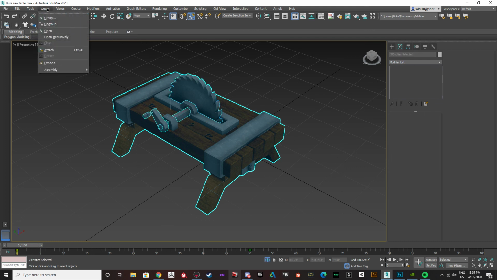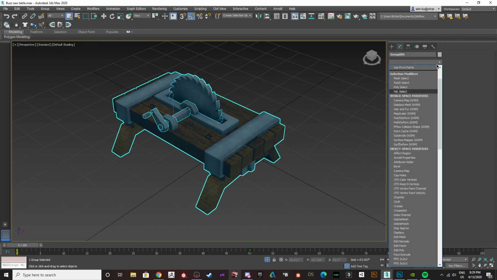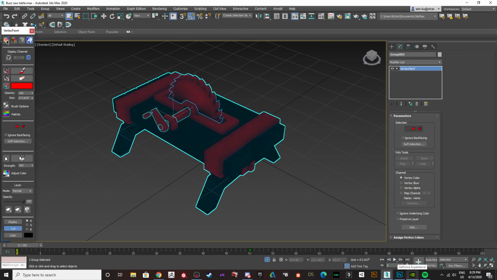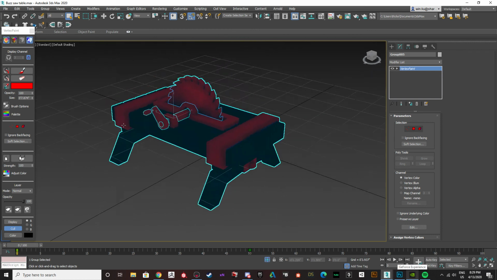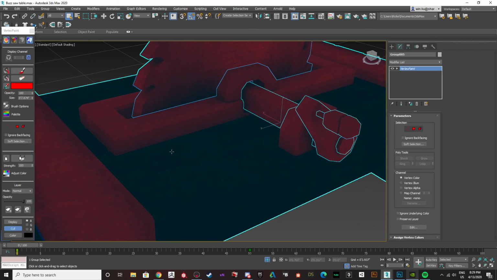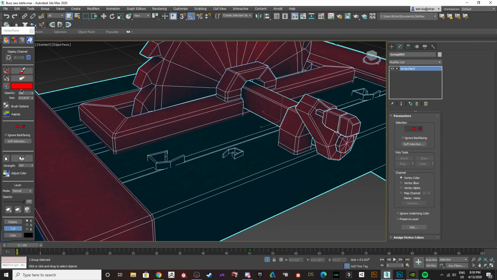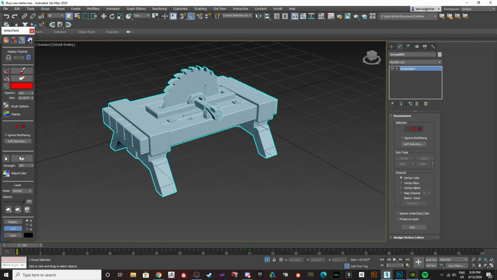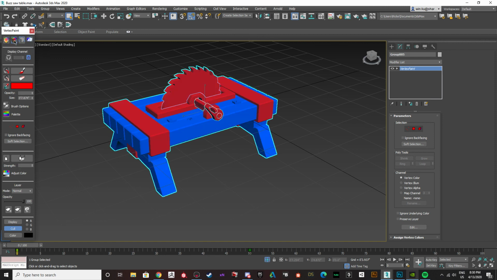So if I group this together and go to Vertex Paint, if I look at my vertex paint, it's blue and it's supposed to be blue and red, but it's not popping. It's red right now. But anyway, there it is.